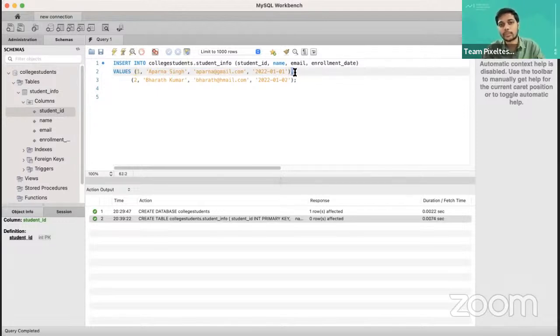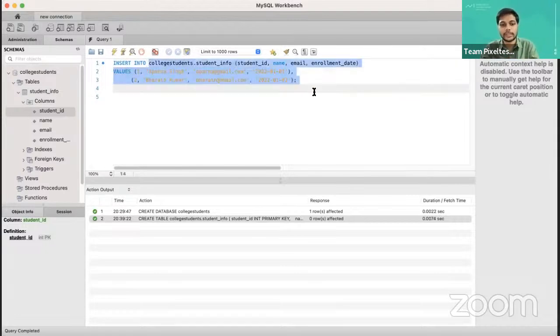And if you want to insert more records, then say comma, and then the second record, Bharat Kumar, bharat@hmail.com, and then date. So you can see that this is the format that we have used for the insert query. Okay, very simple. Do not feel overwhelmed if you're seeing it for the first time.